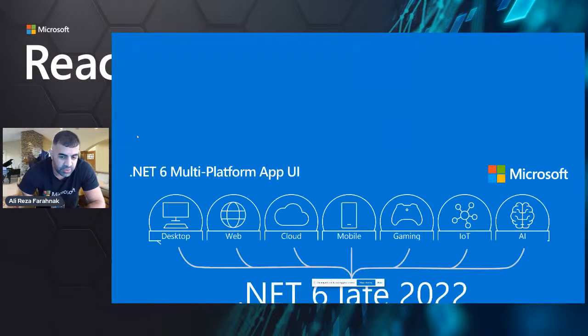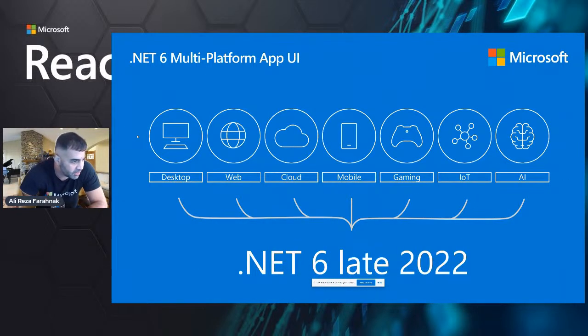So the platform I'm using today is called Xamarin, where you have the possibility to write your mobile applications in .NET, and then it will still compile to a native platform. One of our missions from Microsoft's perspective is that we want to give you the possibility to write .NET once, and then compile to all different clients. And now with .NET 6, we included the Xamarin framework in .NET Core 6.